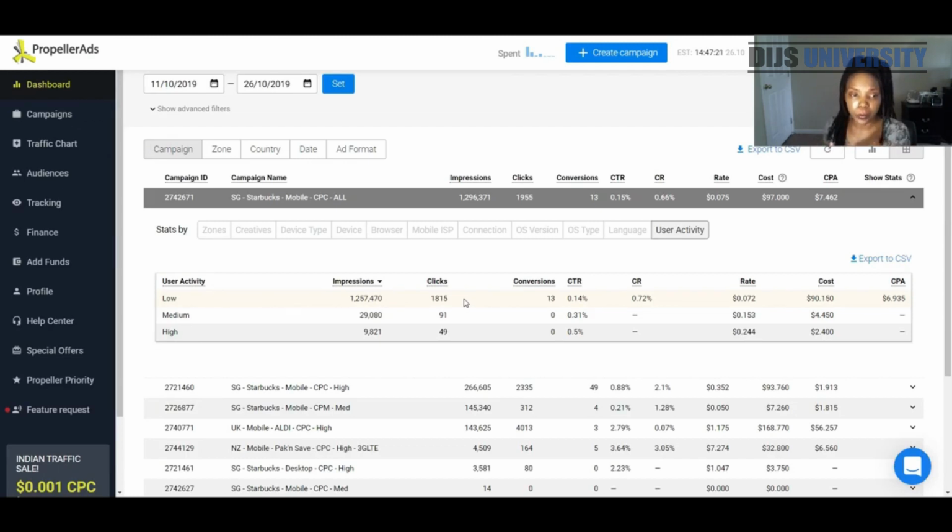So I do want to do like a brief little recap just to kind of touch base on everything that I showed you and how to make sure you are now familiar with how to optimize the right way with Propeller Ads. Okay, so again, first things first, you're going to create your blacklist. You can identify the zones that are performing poorly, that are getting high activity, some clicks, no conversions. You can kind of keep it at like a fair level where you just look at how much you're spending compared to the payout for that zone. However, we do recommend taking into consideration how much you're spending once you get to at least 3x your payout, which may not happen within the first couple of days depending on how you're bidding.